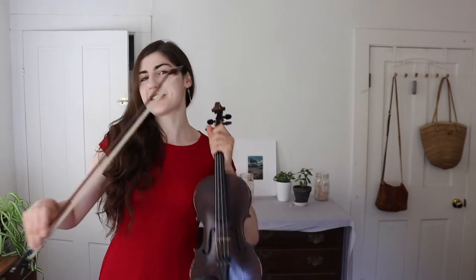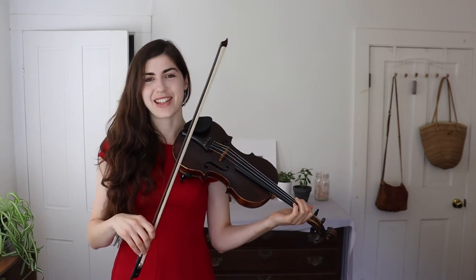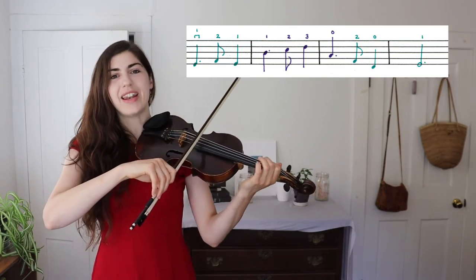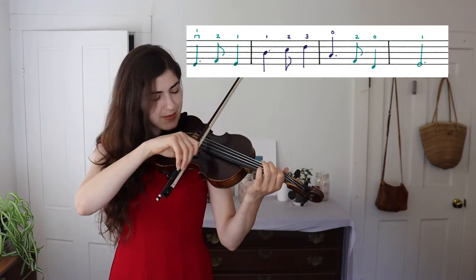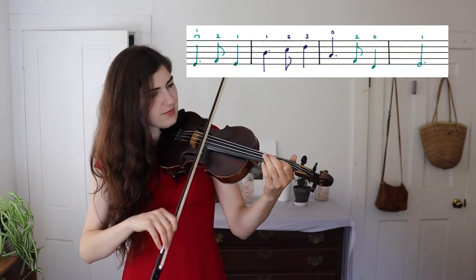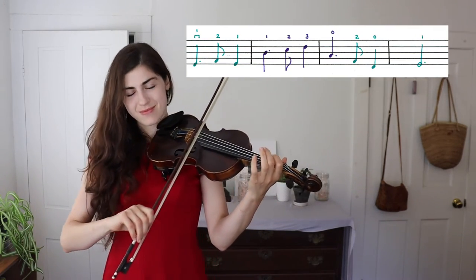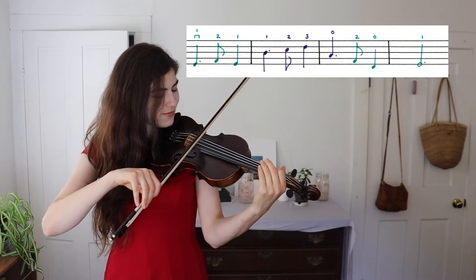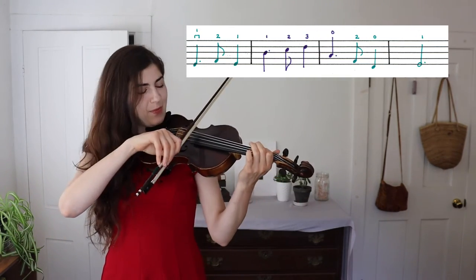And the last line is the same as the second line of the A part. Let's resurrect that. It's been a while. So it starts with your first finger on the D string and it goes like this. One, two, three, one, two, three. Let's play that again.